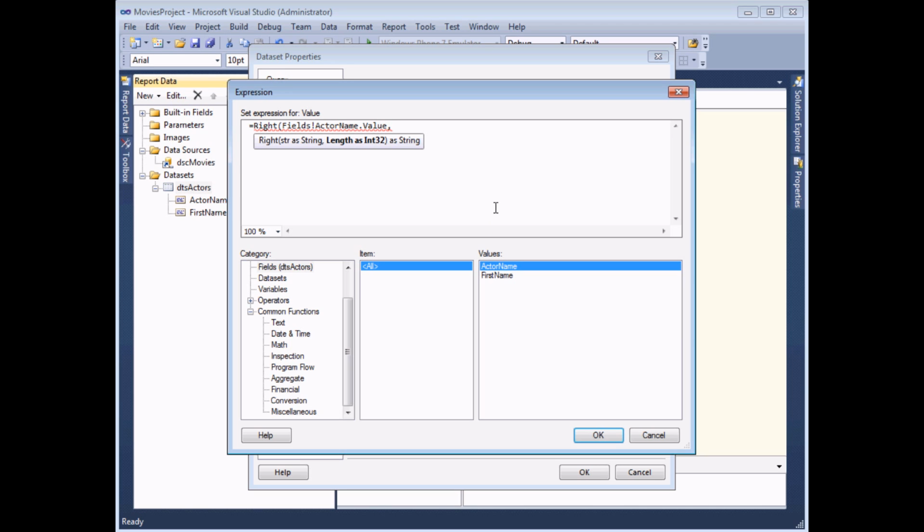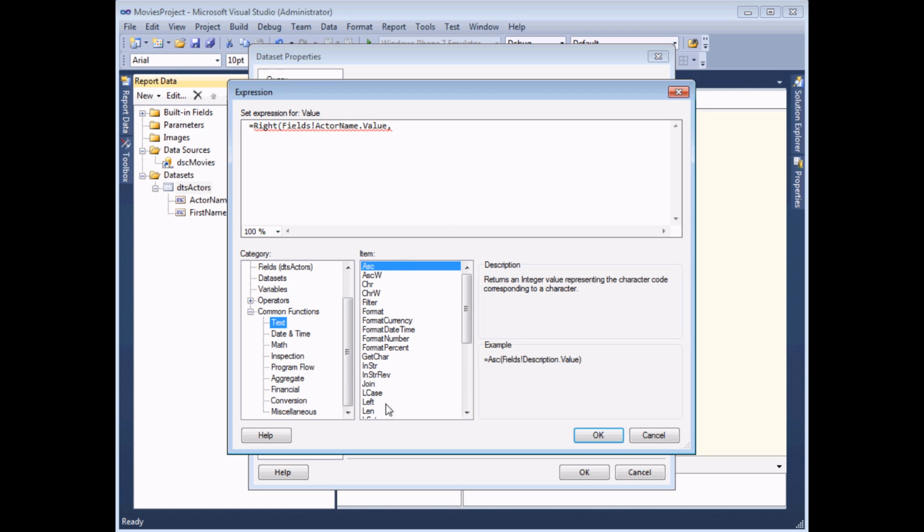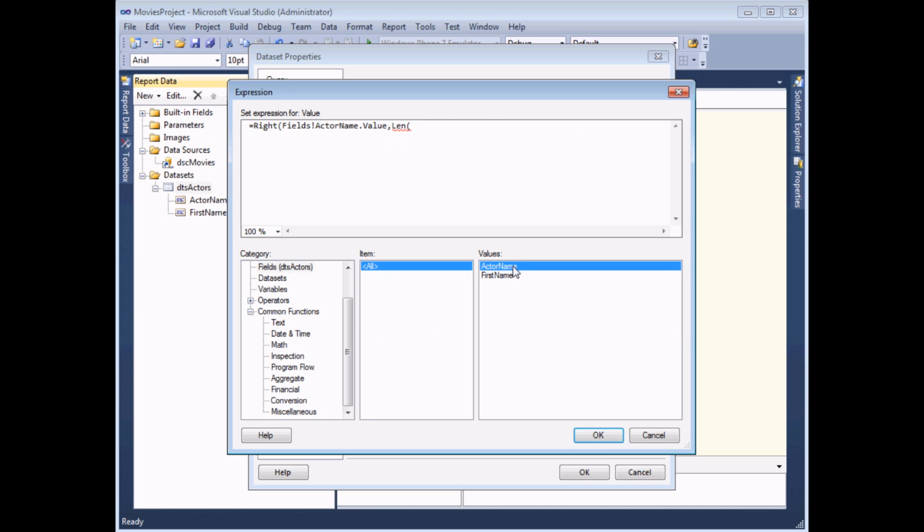Now this time the number of letters that I want is calculated slightly differently. I'm not just going to use the position of the space. I'm first of all going to find out the entire length of that actor's name. So I'm going to use the len function and then build in the actor's name. This will tell me the full length of all the characters in the actor's name.